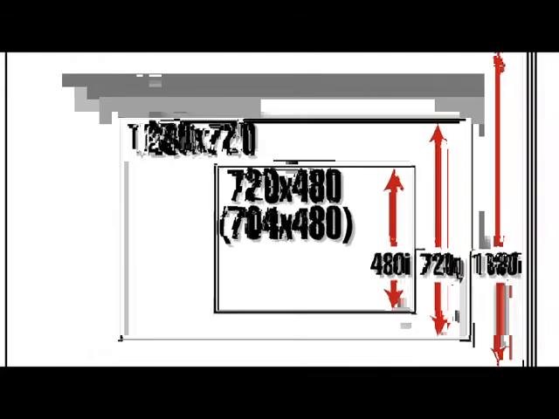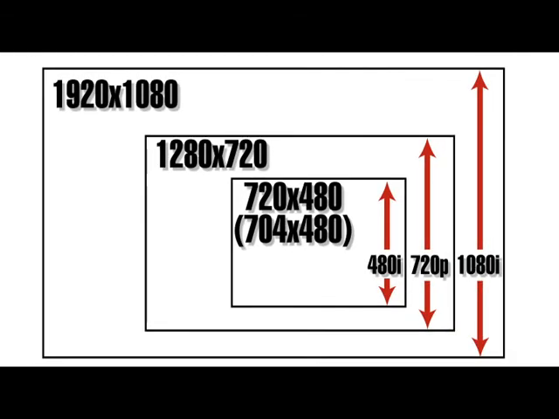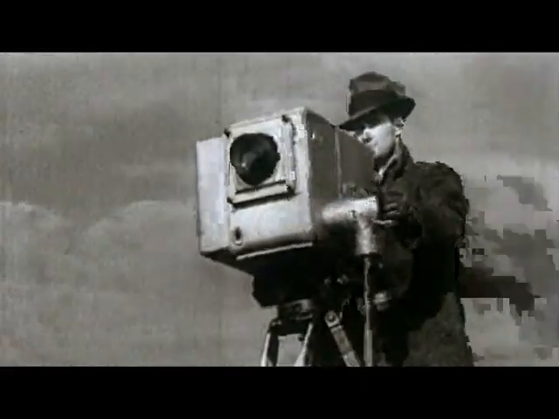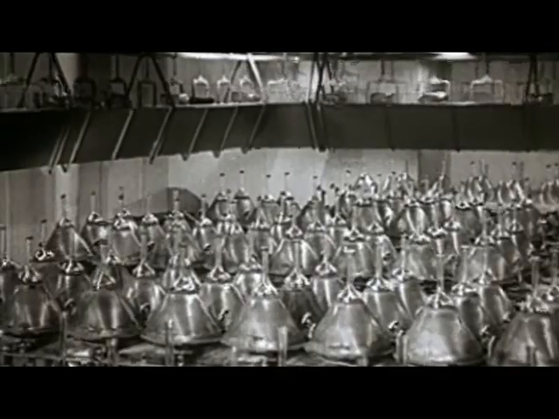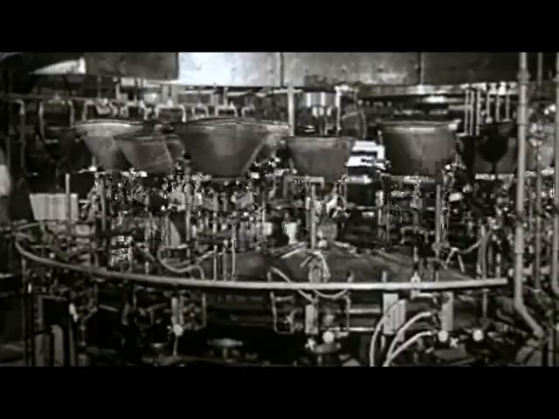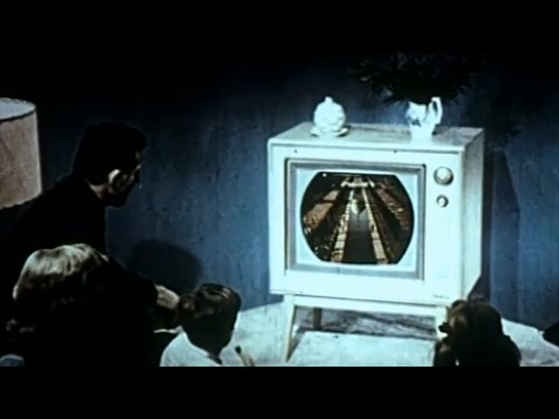Analog television in the United States was defined in the 1950s by the NTSC as having 525 lines of vertical resolution. When we translate that into the digital realm, we get about 480 pixels visible on the screen, thus the name 480i. Instead of drawing every line on the screen in order, interlacing first draws every other line on the screen and then goes back to the top and fills in those remaining lines. The interlacing process is very fast at 60 fields per second and is basically invisible to the eye.